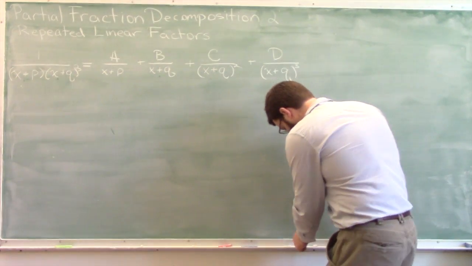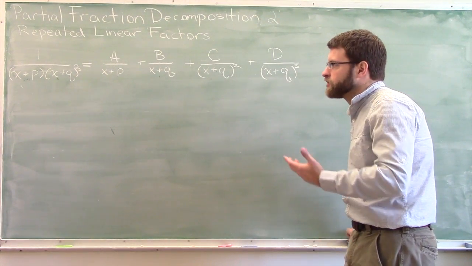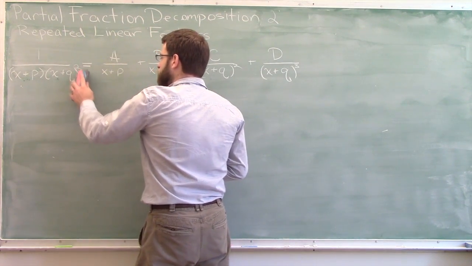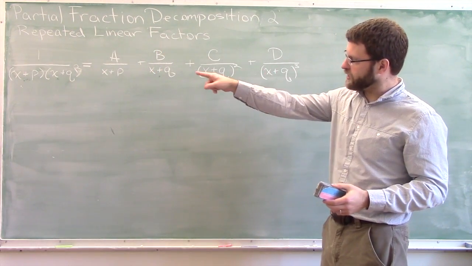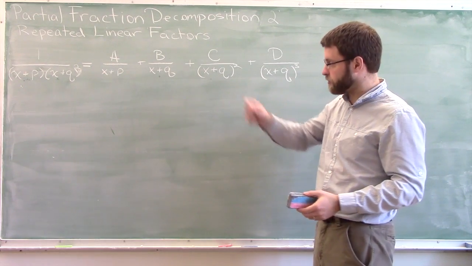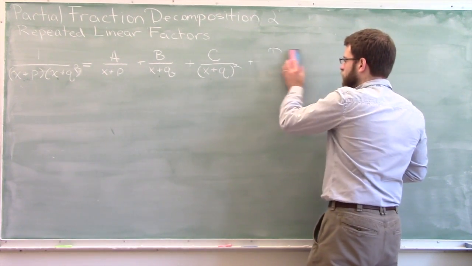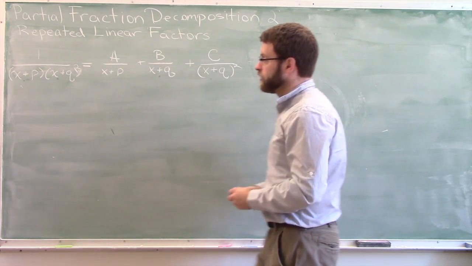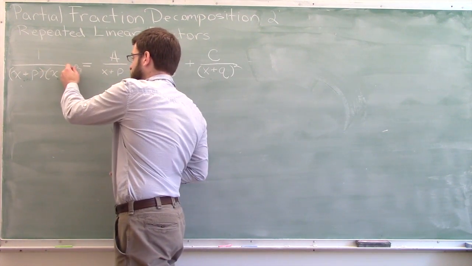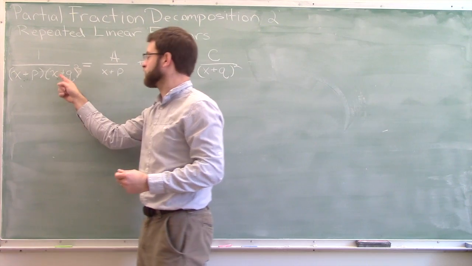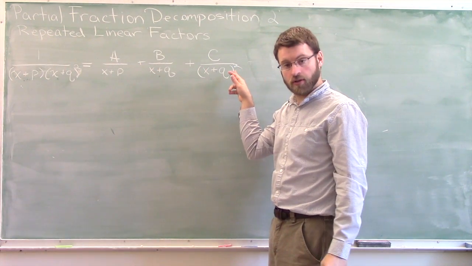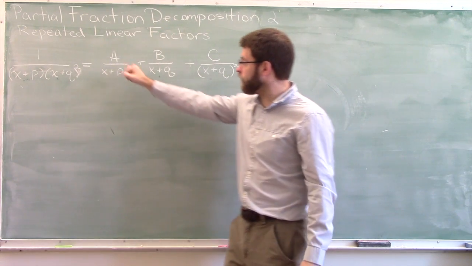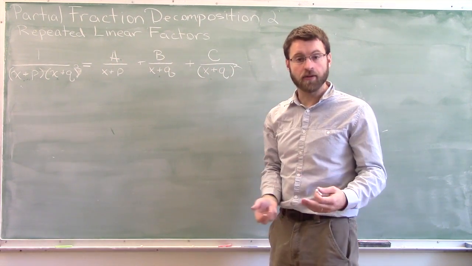As we work through examples, we're going to do a couple of simple ones, and we're only going to worry about a repeated factor where 2 is the power that we see. So this will be the form that we're going to look at in our examples. We'll start with a rational expression like this with a repeated linear factor. We'll propose the decomposition. We'll convert to a polynomial. And then we'll solve for the amounts A, B, and C that appear.